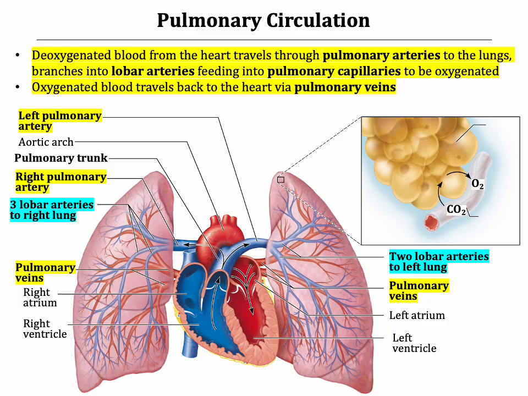So you just got to remember that with the pulmonary circulation, arteries and veins still imply the direction in which blood is moving, right? Arteries away from the heart, veins returning to the heart, but the level of oxygenation is reversed compared to the systemic circulation and compared to other body locations.